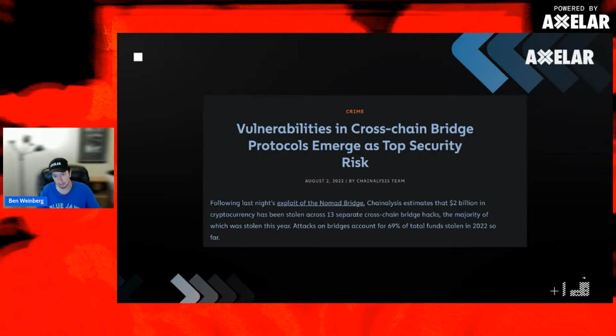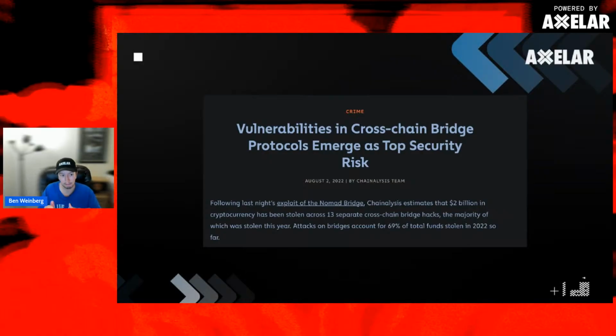And an interesting article here by Chainalysis that came out a while ago. I want to point to the top right here on the first line. They estimated that $2 billion in 2022 alone, which is about 70% of all funds stolen in the entire crypto industry, were attacks on these centralized bridges. So if I pause right here, let's backtrack. We know that chain maximalism is wrong. We know that we need to have a multi-chain world. But at the same time, as an industry, we have a lot of work to do with how we conduct cross-chain interoperability in the space.